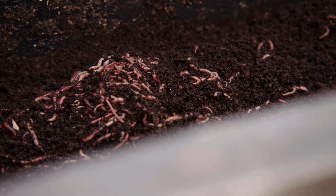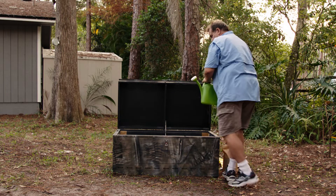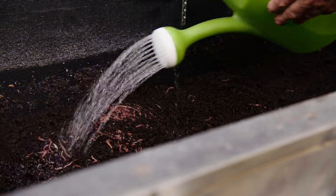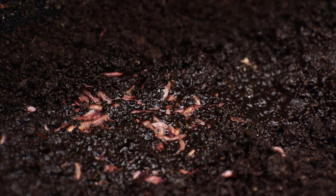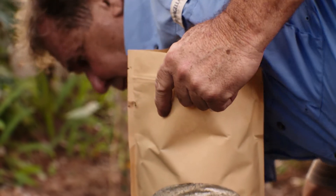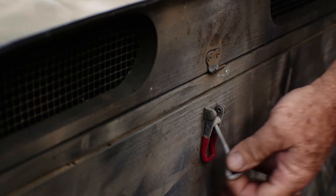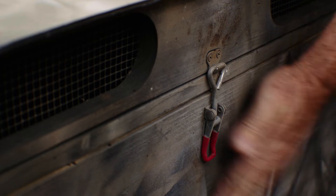You just need to remember three things to take care of your worms: food, moisture, and temperature. The worms can get a little thirsty after the trip, so you need to give them a drink. A cup of water per pound of worms should be fine. Then feed them your leftover fruits and veggies, and supplement with our worm feed. Keep the bedding itself between about 60 and 85 degrees, and your worms will be happy.